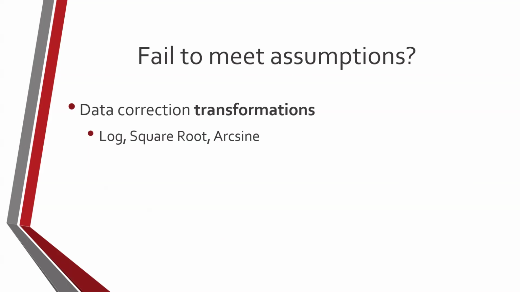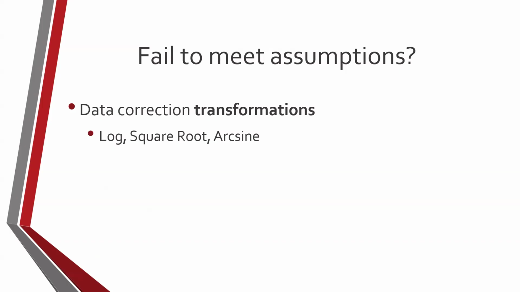The first one would be data correction transformation. So these are designed to correct the underlying distribution of the data, and thus the distribution of the errors as well, without affecting the results. So we apply a mathematical formula to each and every data point, so we're not twisting the results at all because we're treating each data point in the same fashion, but then our distribution of the data points is smoothed out to be where our assumptions can do their thing. The math can do its thing.